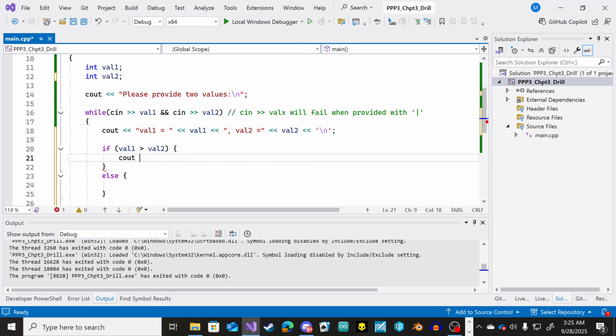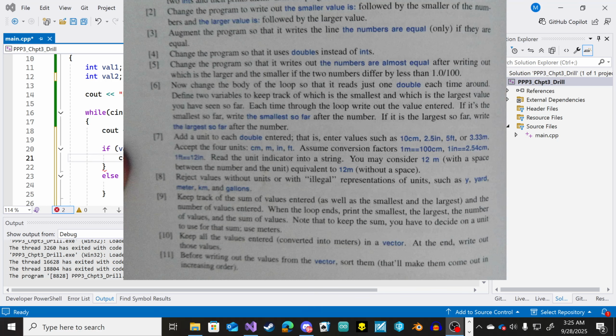So, print out the larger. Wait. Bring the question back up. Smaller value is. Okay.